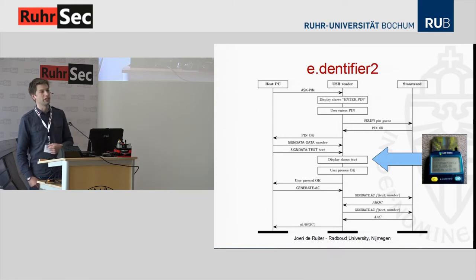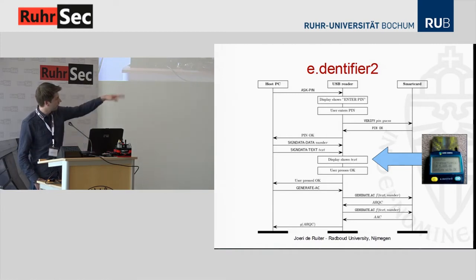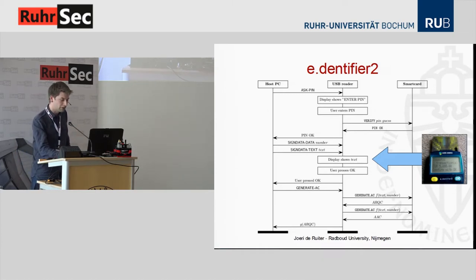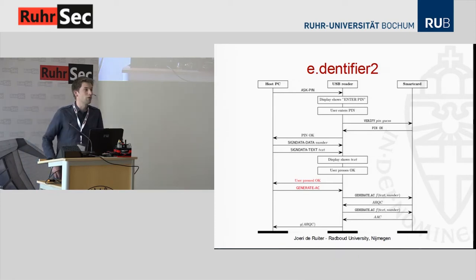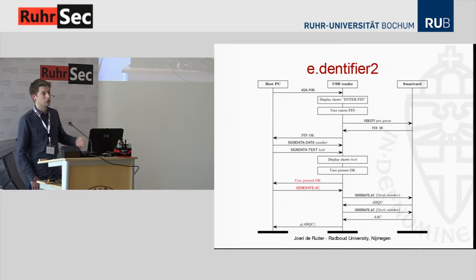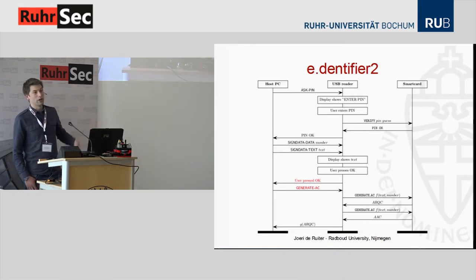And the host PC tells the reader, OK, that's great, now please generate the signature that we need to confirm this transaction. And then the last couple of messages are used to actually generate a MAC that will be used to confirm your transaction. But if we look at this part, this is a bit fishy. There is no reason why you would have to tell the PC that the user just pressed OK, and then the PC telling the device, the user pressed OK, now generate the signature. It can work like this if you implement it properly and you keep track of your current state.